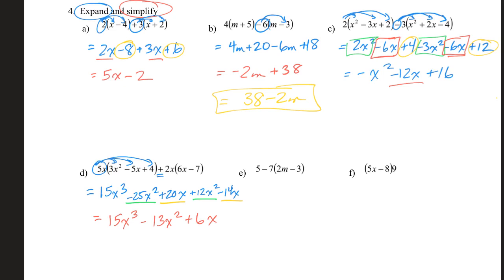Okay, I want to walk through E and F together. But all I want you to do is put down your first line for E and then stop. Okay, you put down your first line for E and stop. Don't put down a second line. Okay, give it a shot on E.